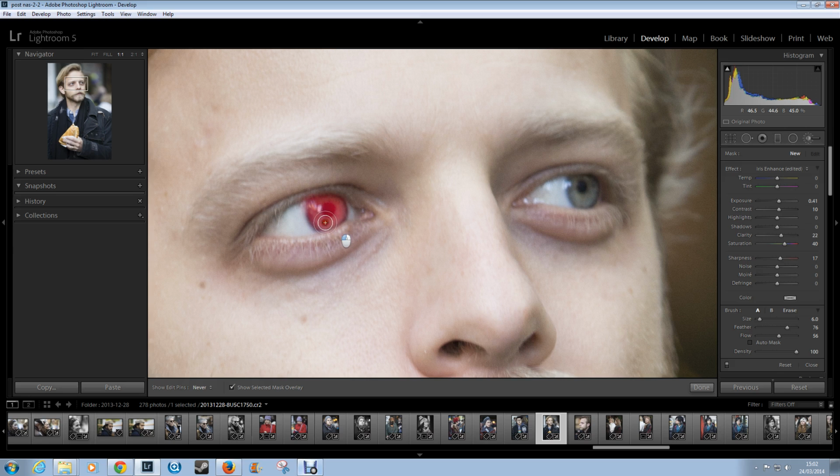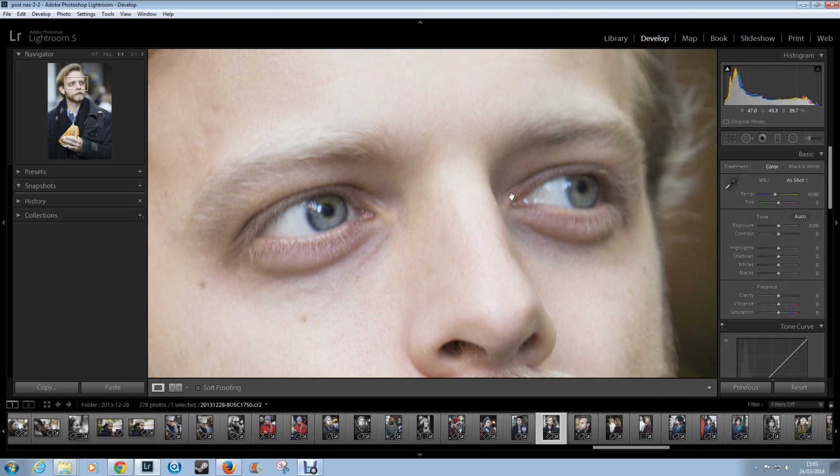We'll paint over all of it. We've got the middle of his eye, which we don't want, so let's get rid of that. We'll take that out because we still want to have a nice black pupil, and then we say okay, we're done. And what you can see, if you look at the difference between the two, there's much more detail in this eye now, much more impact.